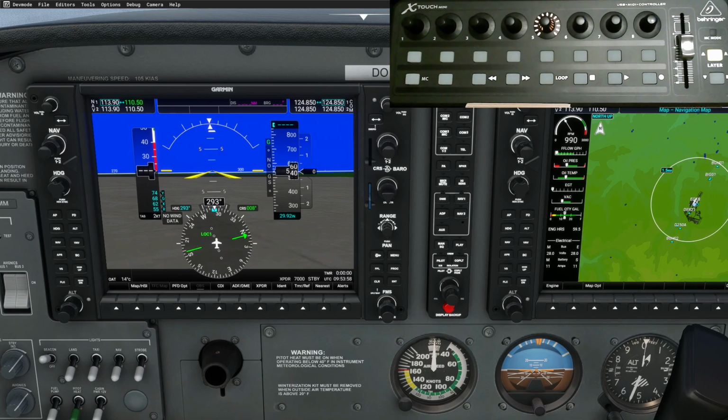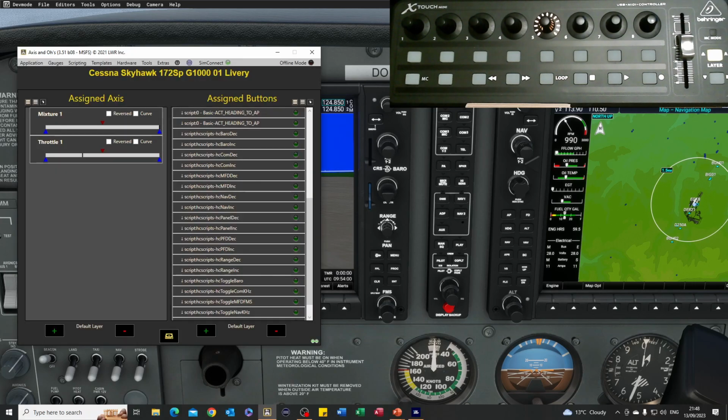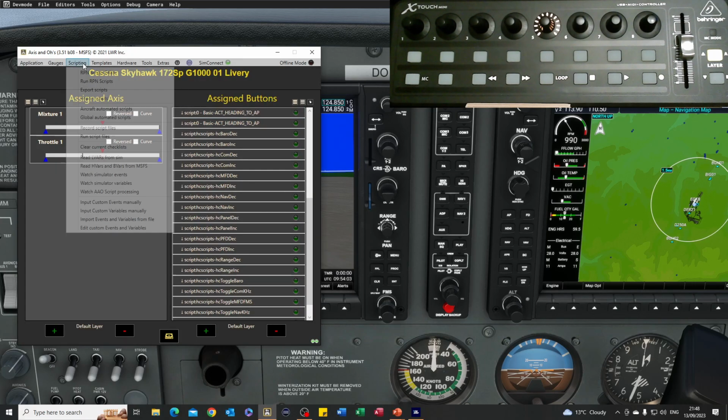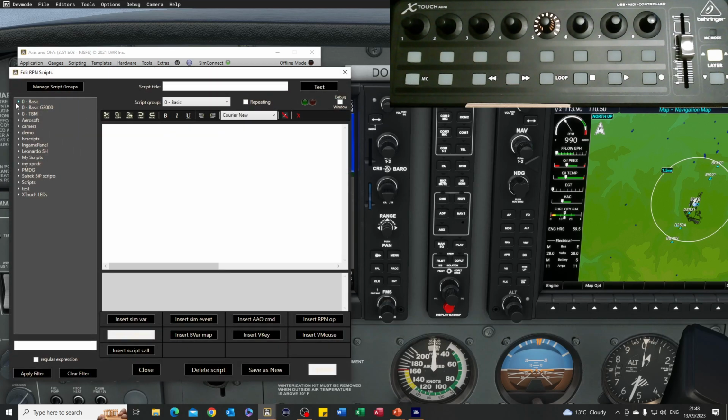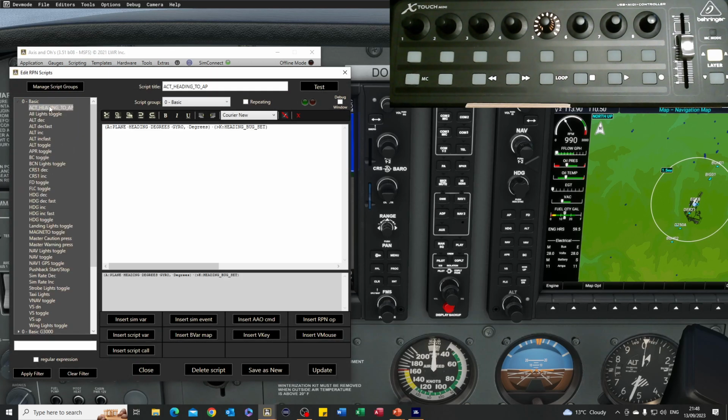So if you haven't got that script, it's a pretty simple script. We'll just have a quick look at it now. In this basic section here, it reads your heading according to the gyro. So it's reading a variable, an A variable, an aeroplane variable, plane heading degrees, gyro in degrees, and it sends it to the heading bug set.